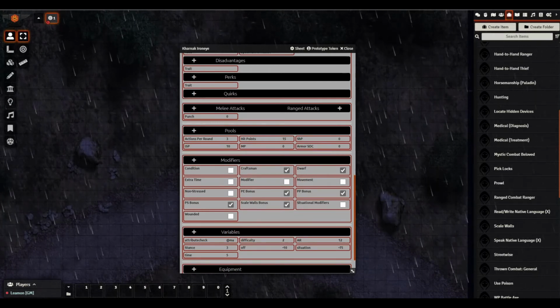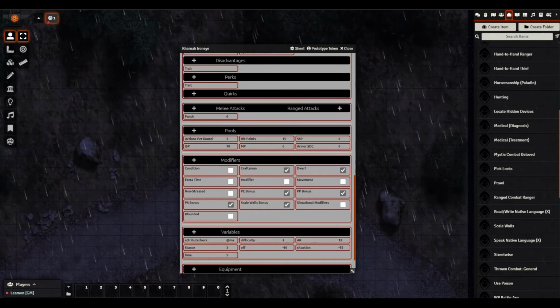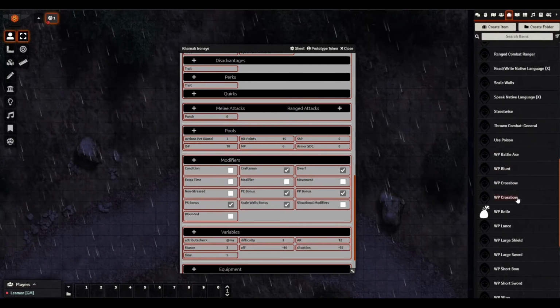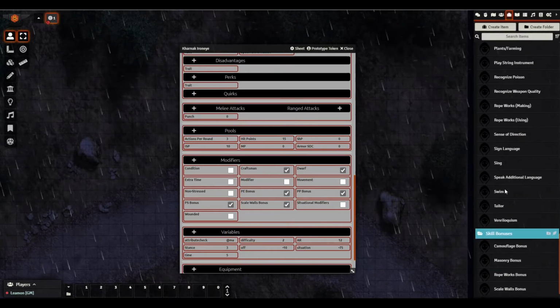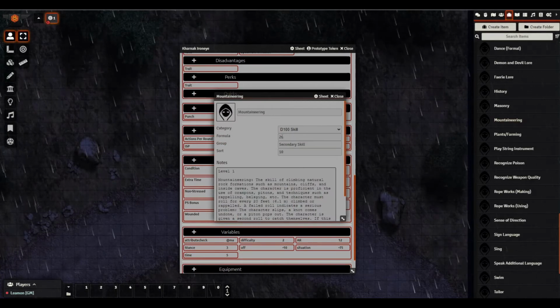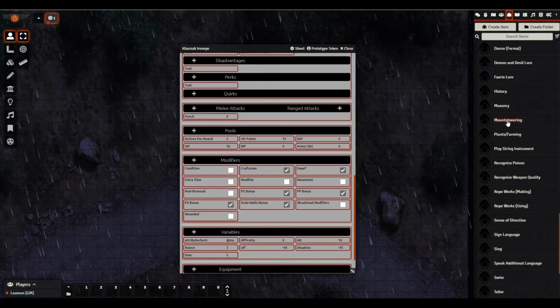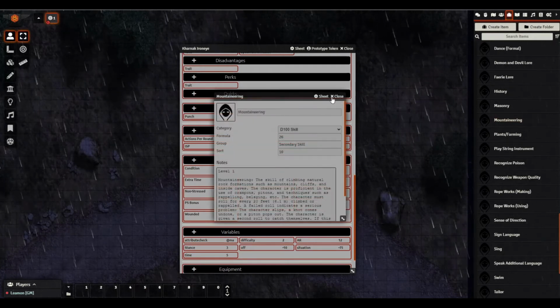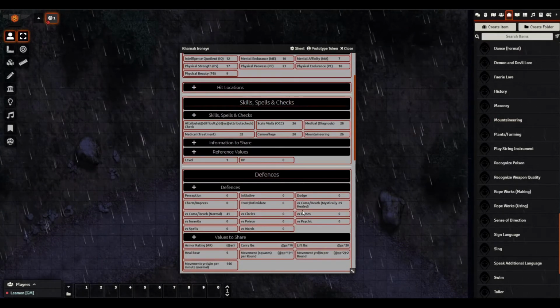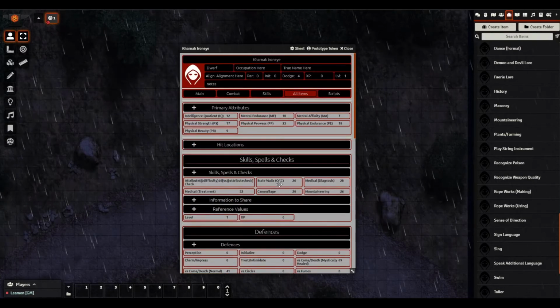So let me show you mountaineering. This character does have mountaineering, so that's a secondary skill. So I go here, mountaineering. Now let me show you. This is a 26. If I add that skill here, where's the skills?